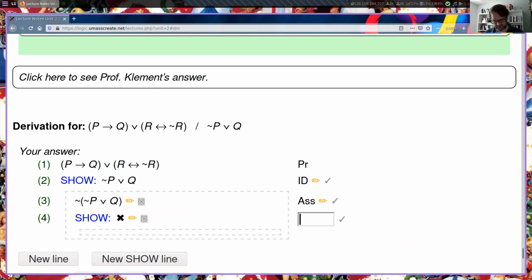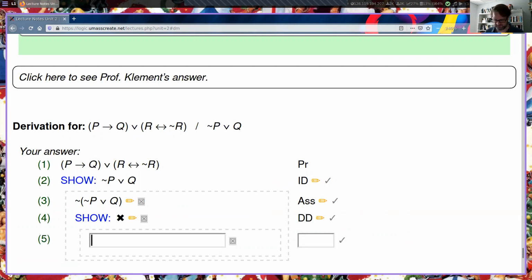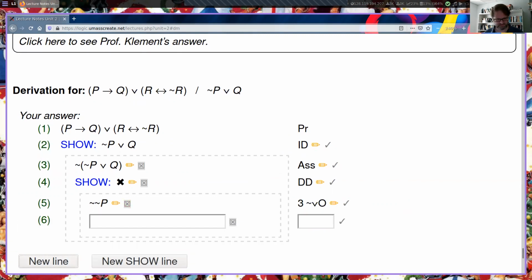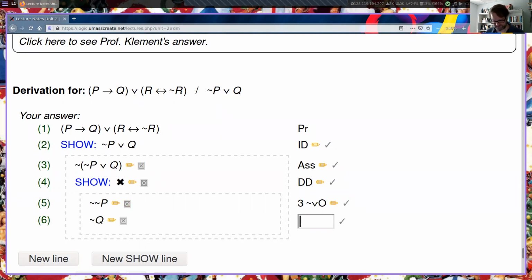Show a contradiction. So if negation of an OR statement, you get the negation of both halves. So we get the negation of not P. Get the negation of Q. The same rule.